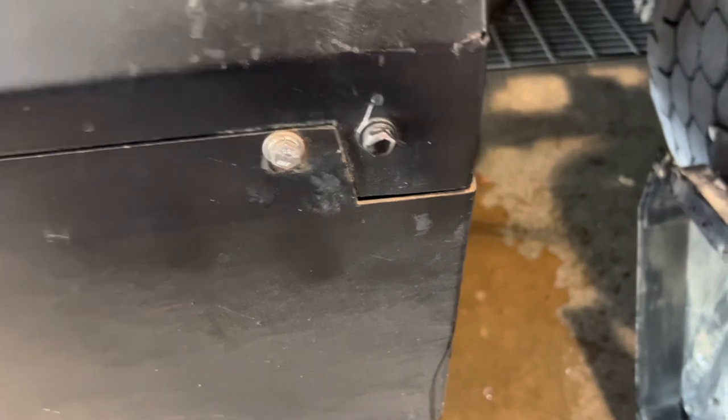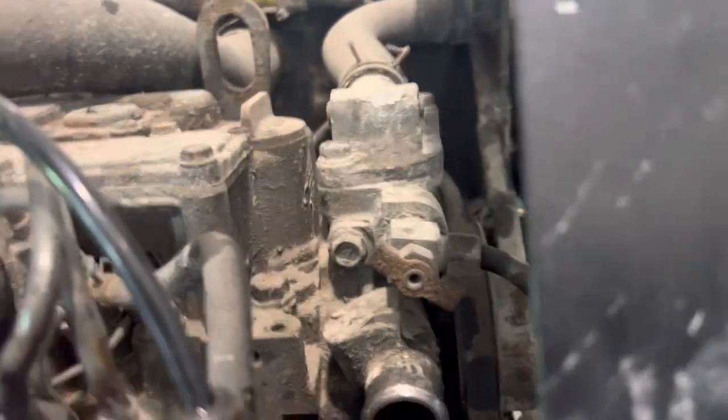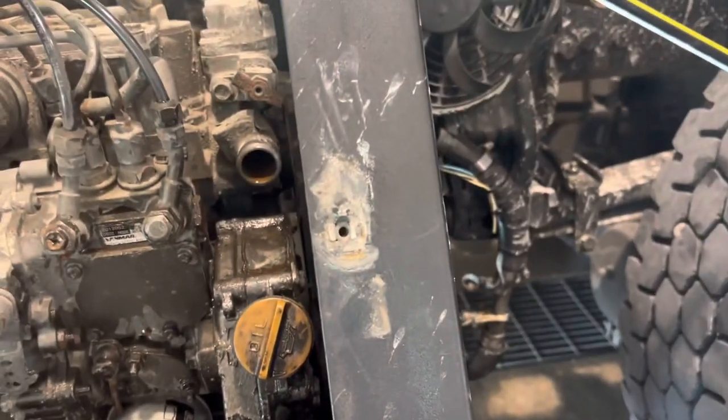Hey, in case I forget, when you put it back together, I know this from changing these little hoses, there'll be air in the system. The APU will just run and shut off. There's a bleeder valve. You got to crack it open right here. There's a tube off of there running down. And once it's running, you wait till it spits all the air out.